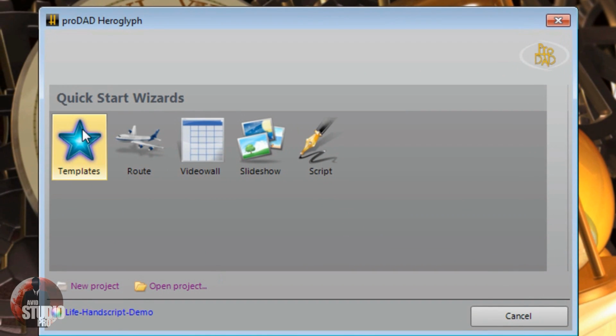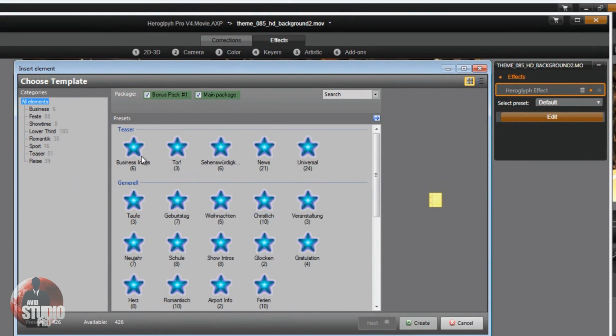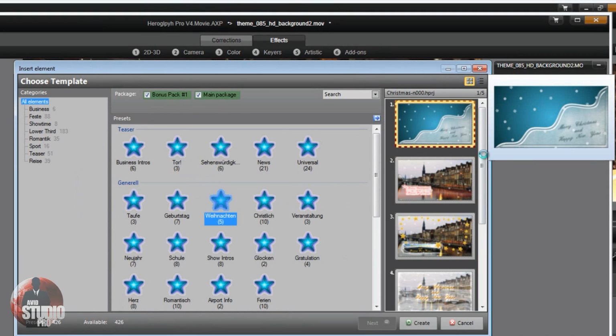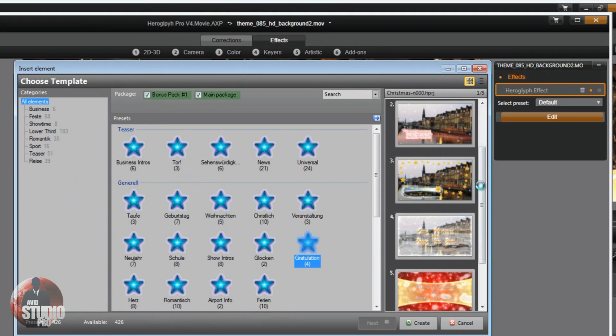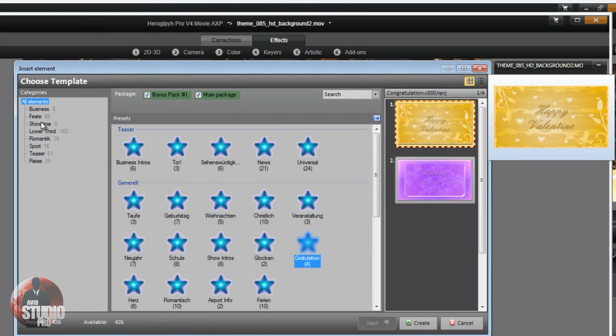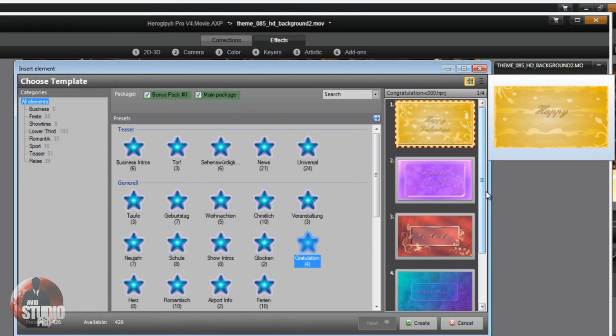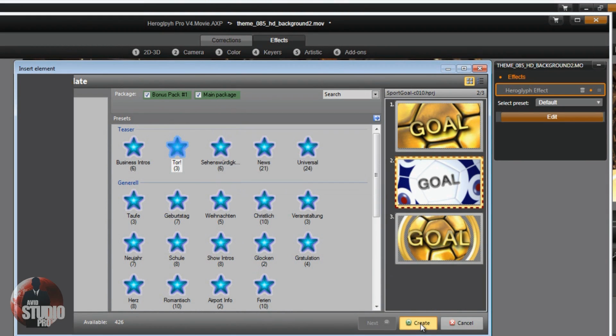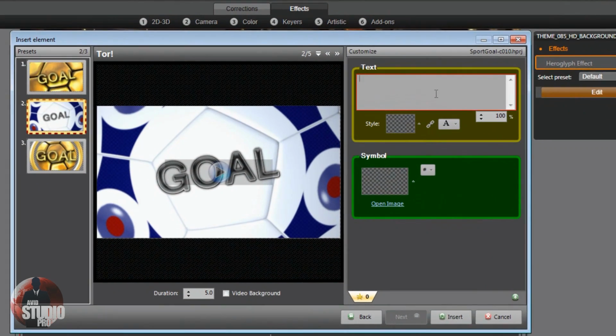Now on this one, I'm going to play with the templates a little bit. So I'm going to click on Templates. And here you can see there's a bunch of different templates to choose from. Each one of these, you can scroll down and see a bunch of different options. You got all elements you could choose from these different categories here on the left. And I'm going to go with this little soccer ball thing. I'm going to click Create. I'm going to put my text in here.